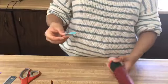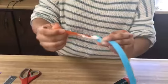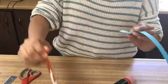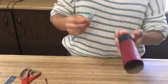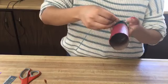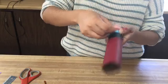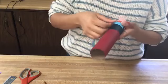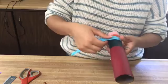Voy a tomar mi segunda tira. I'm gonna add some glue to it as well. Lo voy a agregar un poquito de pegamento también. I'm gonna place it on the end of my green tube. Lo voy a colocar en el extremo de mi tubo verde. And I'm gonna wrap it. Lo voy a empezar a envolver.